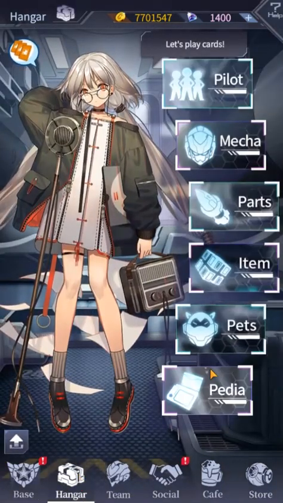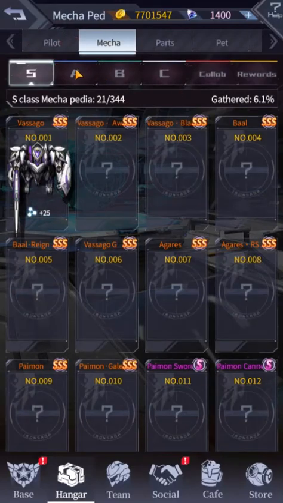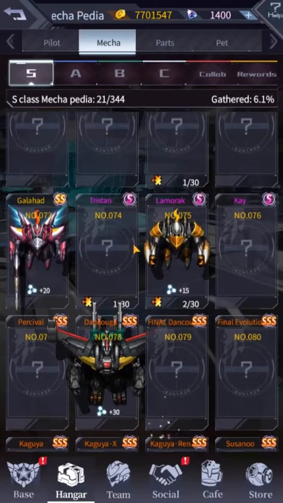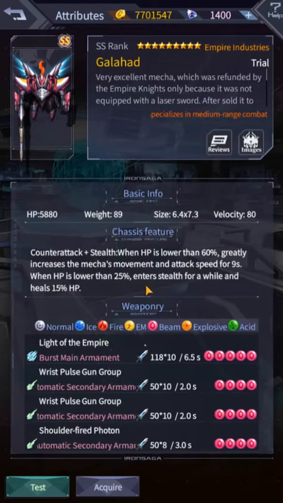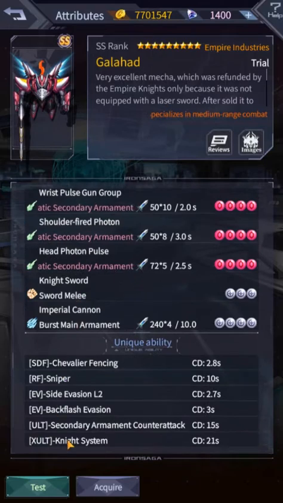Okay, go to Hangar, go to Pedia, you go to Mecha, and then you find your mech and you figure out which one you should do. This is also how you test which of your mechs you like the best at max star, which one you should focus on. Here it has all the upgrades. It has both chassis improvements, it has full armor, it has all the upgrades for the weapons, and it also has all of the upgrades for the abilities.